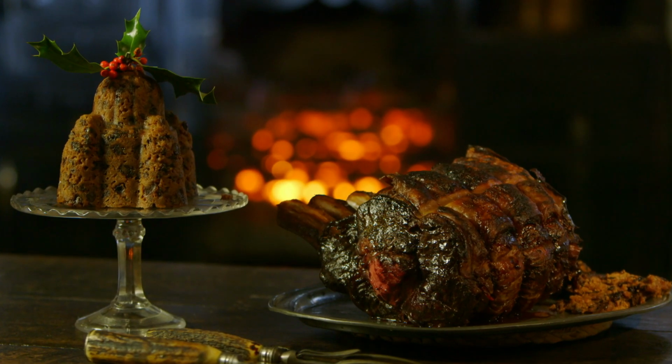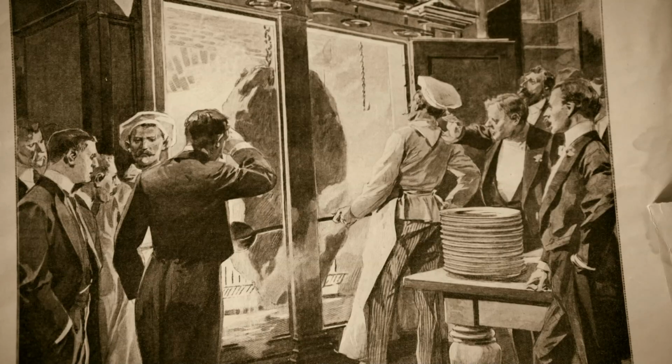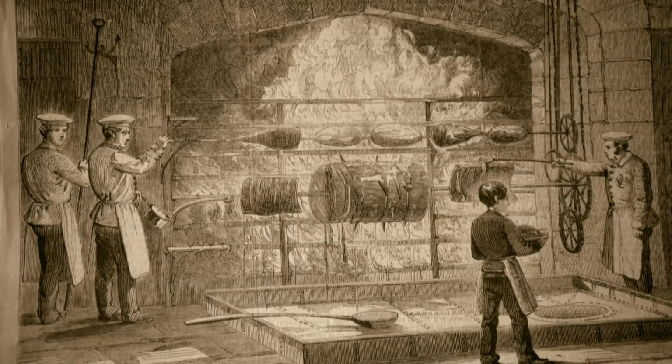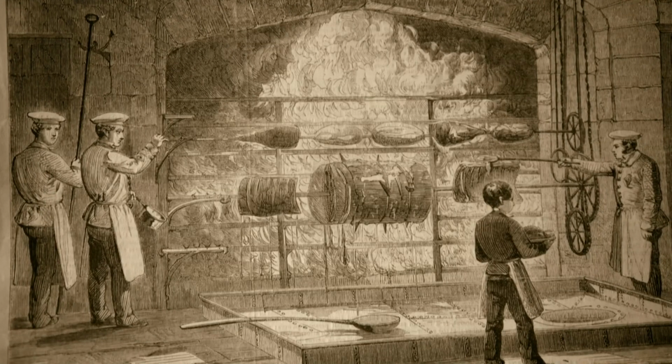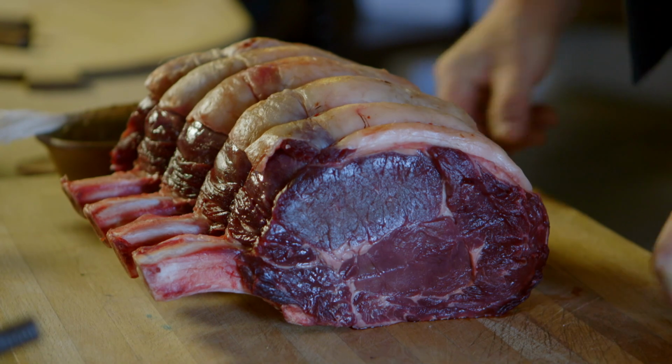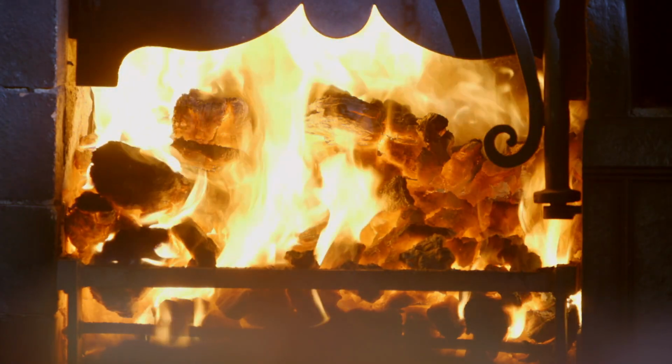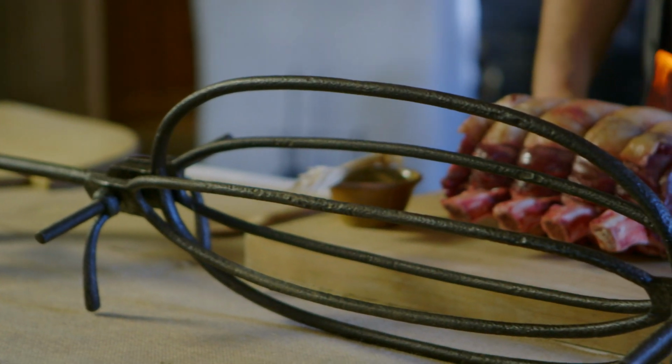and plum pudding. The most traditional cut of meat served on Christmas Day was something called a baron of beef, which in fact is a bullock's bottom and capable of feeding up to about 600 people. This I've got to see. How's Ivan gonna pull this one off? A baron would take about 9 hours to roast, so I've chosen a much smaller cut, which would take about 3 hours. Well, that sounds more manageable, especially if you've got an authentic tool for the job.